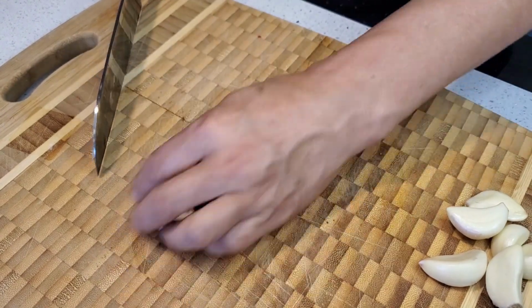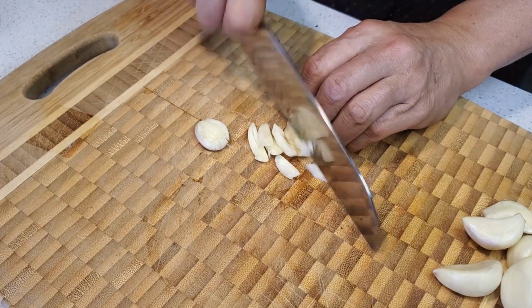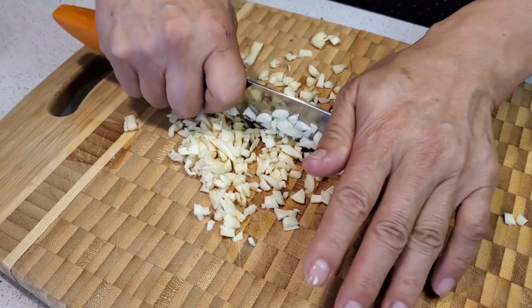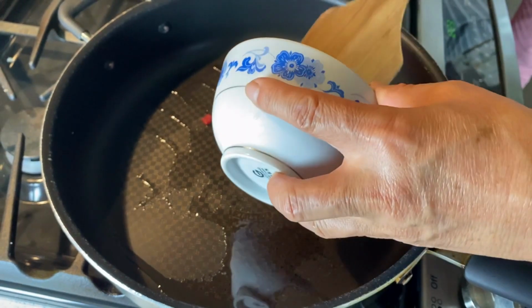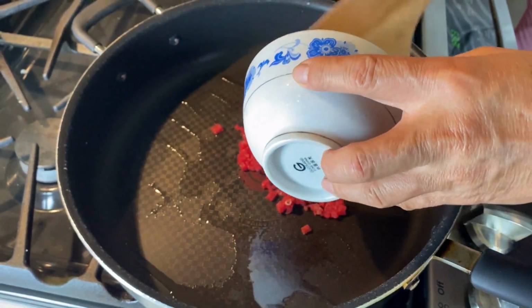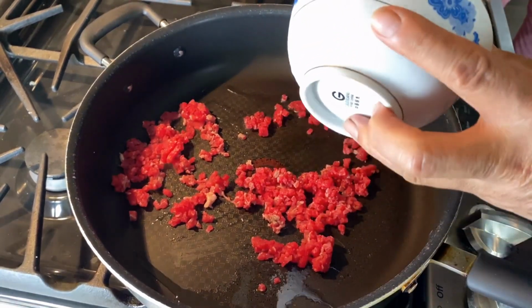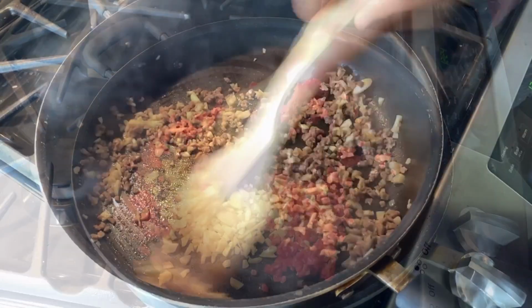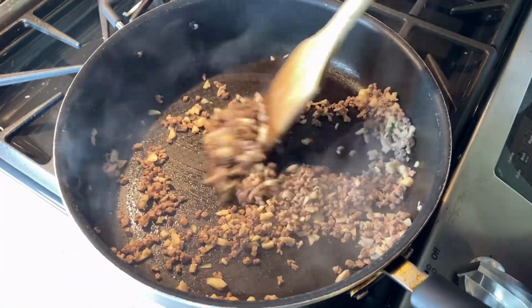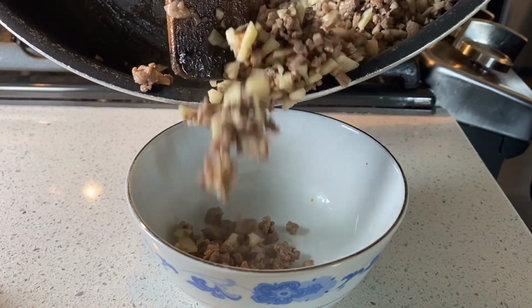We're going to start by making the toppings for our soup. And yes, this soup has toppings. Start by finely dicing up your garlic. Then, in a lightly oiled pan over medium to high heat, you're going to add about a cup of finely diced pork. If you're feeling lazy, you can use ground pork, but diced pork is better. Add in your garlic and cook them both together until all the pork is browned. Transfer your cooked pork and garlic to a bowl for later.